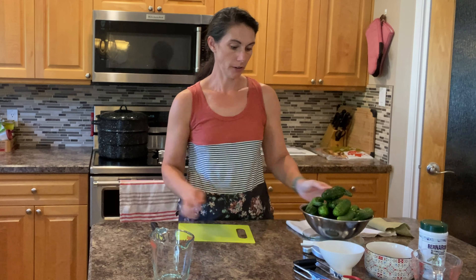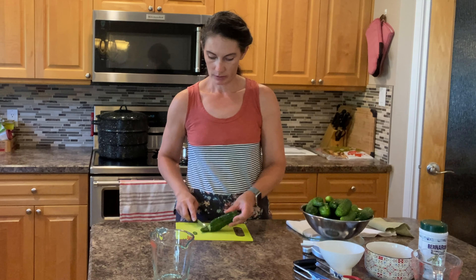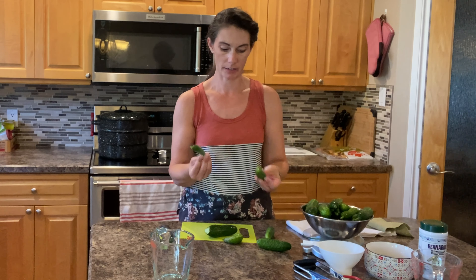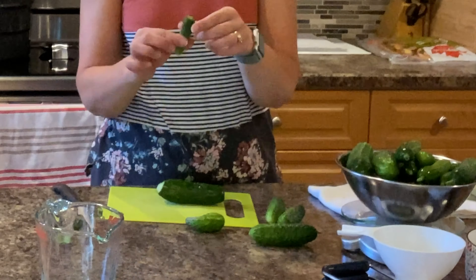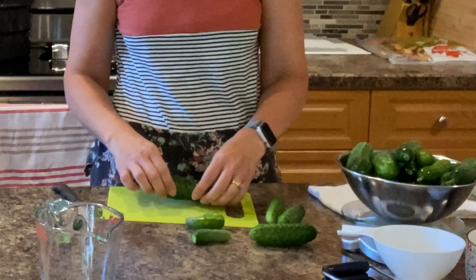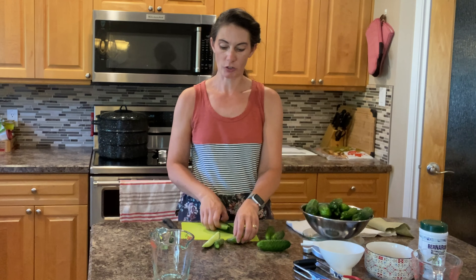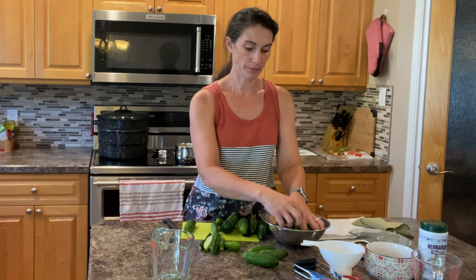While that's boiling, I'm going to take my cucumbers. When you're making pickles, it's really good to have nice cold cucumbers and to have them in the same size. I have a variety of sizes here — these have been in my refrigerator. I'm going to slice up the larger ones and just take the stems and ends off the smaller ones, so they're all hopefully about the width of my thumb in pieces. Once I'm done chopping and prepping, the jars and the liquid should both be ready to go.